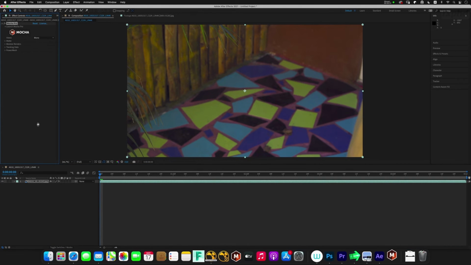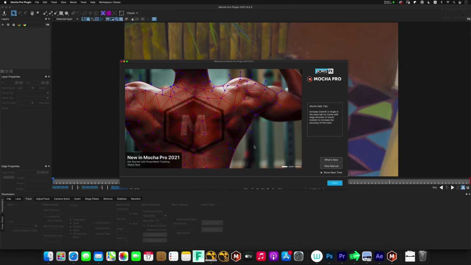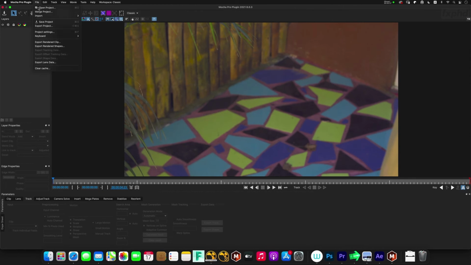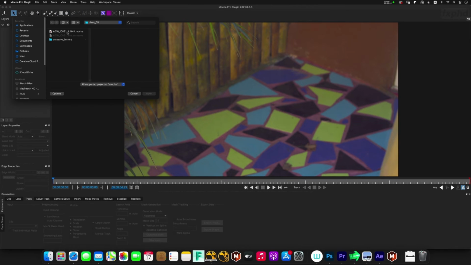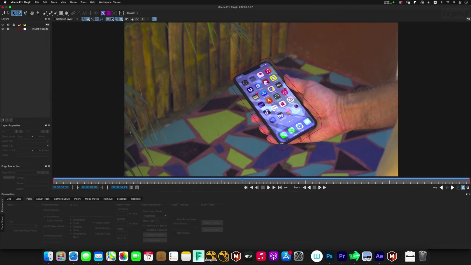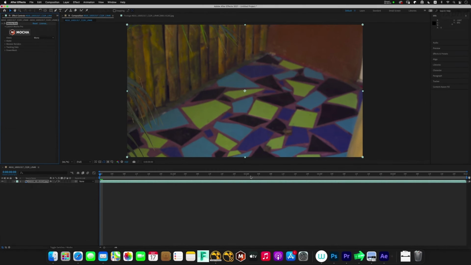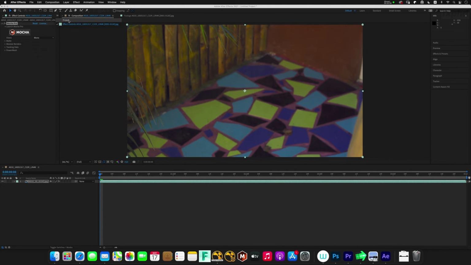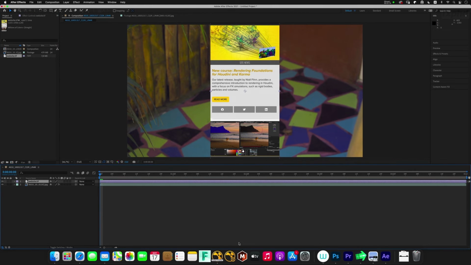I'll quickly launch the Mocha UI to merge in our project data from this standalone project. Like that. Choose that Mocha file. And from there, we'll just save and exit. All right, so now we've got that there. Going back to our project settings, we see I already have that website insert in here. So normally you would expect me to just drag this in here, drop it down there, and then apply the tracking data. And we'll do that, but there's a caveat. Just want to quickly mention that.